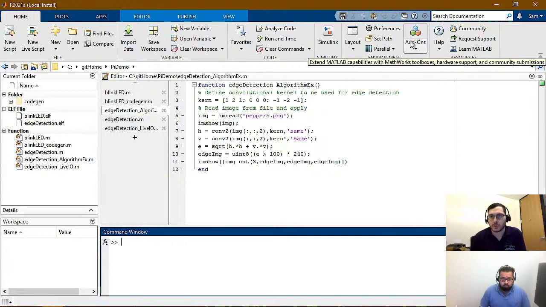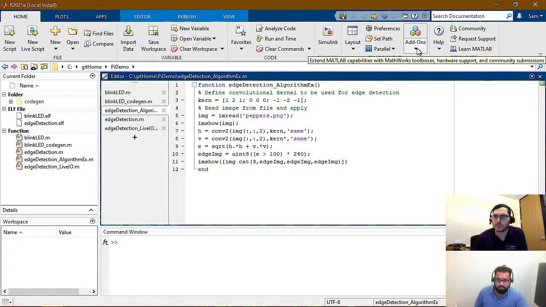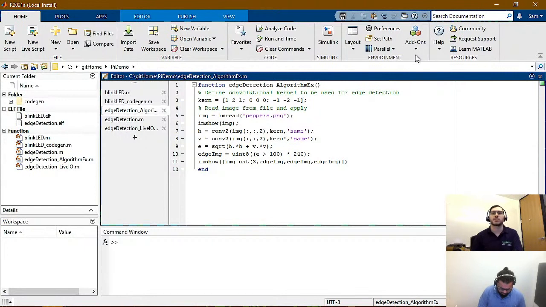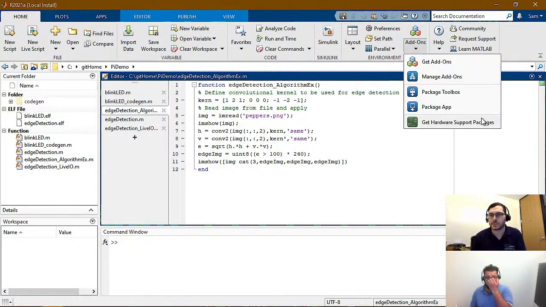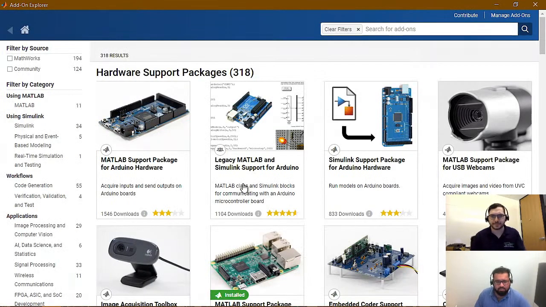And the way that you go about that setup process is, if you can see my MATLAB desktop right now, on the tool strip on the Home tab, if you go to this Add-Ons part, there are a lot of different add-ons you can grab, like from the MATLAB File Exchange and example files that different teams at MathWorks have posted. But when we're just looking for these hardware support packages, if we click the drop-down arrow, there's a section there to open just the hardware support packages that we want.